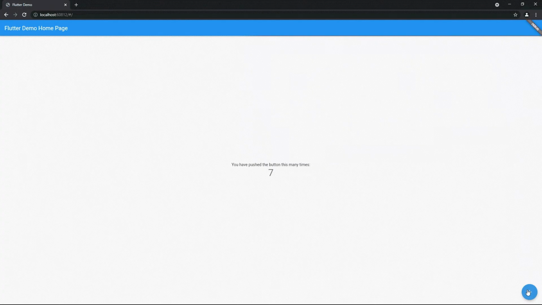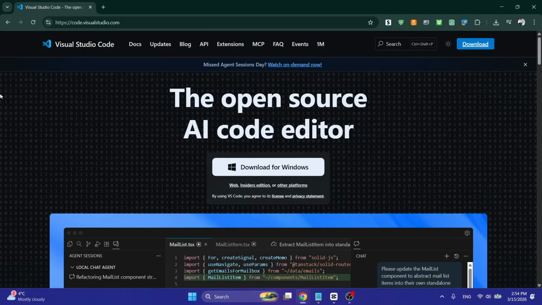The terminal will ask where you want to view the output. Just type the number corresponding to your preferred web browser. Your new app will launch, and you should immediately see the default Flutter screen with a working counter button right in the middle. And there you have it. You're officially ready to develop with Flutter.